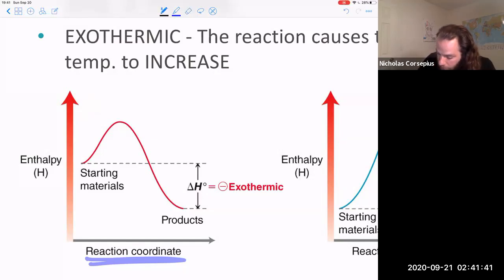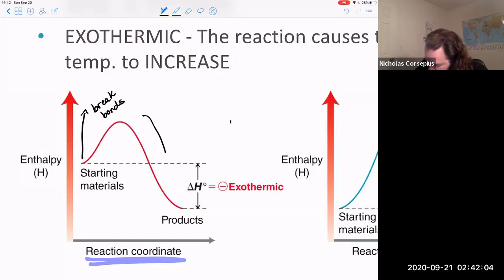And you'll notice that as the reaction proceeds, you first have to climb this little mountain here, right? So this is the energy that has to be put in to break those bonds, right? It will require energy to break those bonds. So this first step is the bond breaking step where you're putting in that enthalpy. And then what happens now, you start careening downhill here. This is the energy that's released when bonds form.